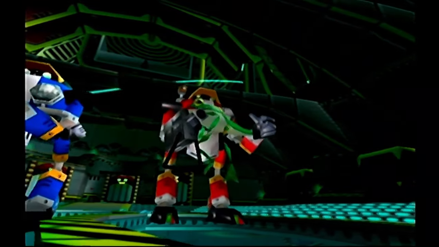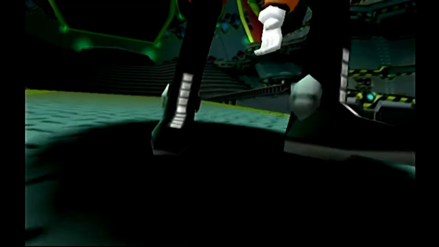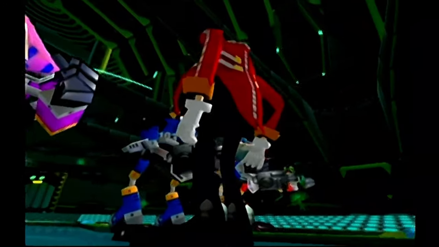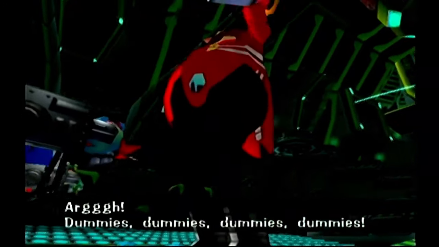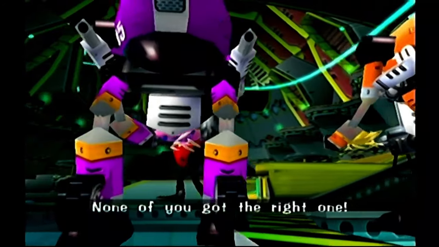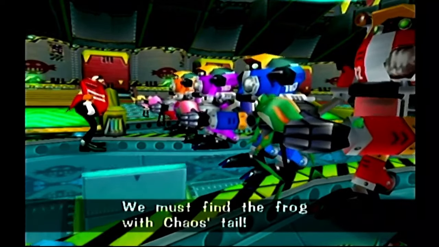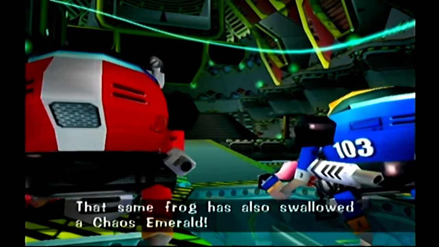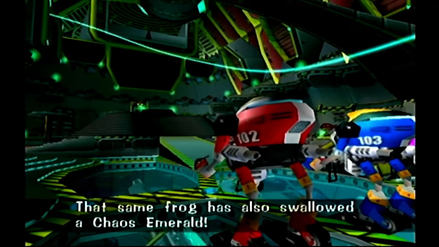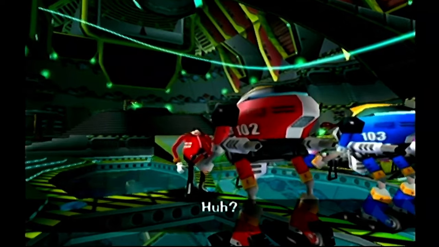So, Eggman said, a tailed frog! Very unique, and I am the only one who brought a frog with a tail. Bitchin' colors, no less, but come on! Ah, dummy, so we're the only dummy. One that actually follows orders. Yes! None of you got the right one! We must find the frog with Chaos's tail! No, I got the right one! Because he assumed that his dummy idiot robots did the dummy idiot thing and didn't do it correctly, but we, however, are made of a special breed.